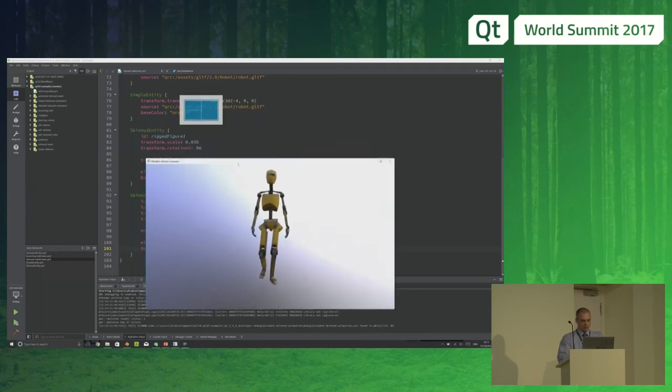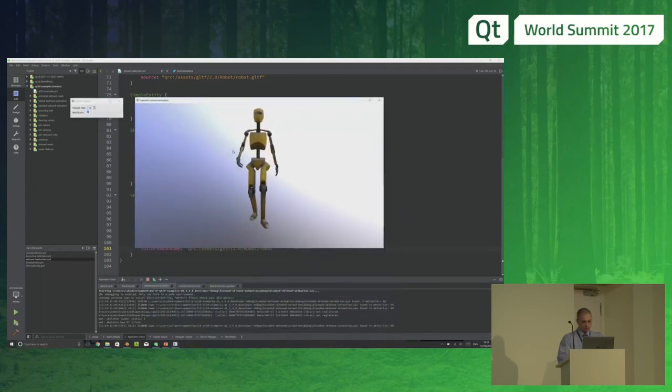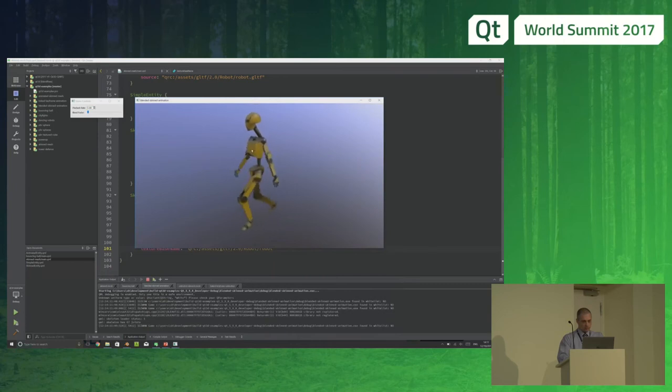So here's our little friend again. Let me find the controls. It always pops up right in the middle. So here he is walking along, and now I've got a slider here, which will allow me to gradually increase how much of a hurry he's in. So, oh yeah, a bit faster, and then he's in a full run.